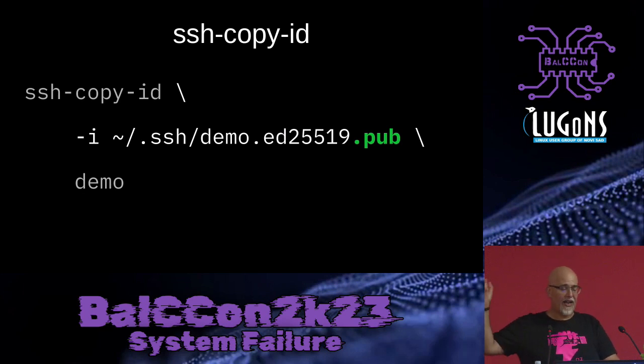So I can wholeheartedly recommend that tool if you're on a more recent version of Linux. Something that has LTS in the name usually works quite well by now. And that ssh-copy-id thingy actually wants two parameters from you. The first one is -i. That's basically the path to your public key. We already established it's in your home directory, in the .ssh directory. It's called demo.ed25519.pub. Again, that's why I'm trying to use speaking names, because it makes life easier. And of course, it wants a target. Where should I copy the ID to?